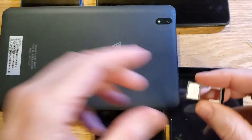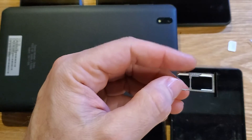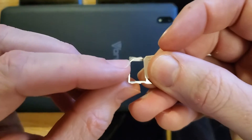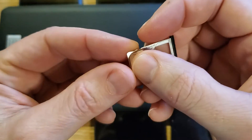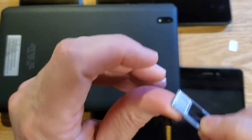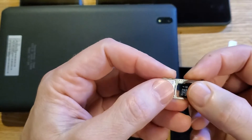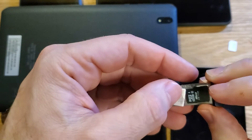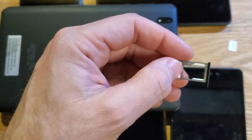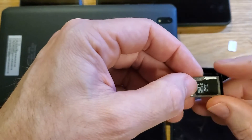Now if you want to change out your SIM chip to another carrier, just make sure the orientation of both your SIM chip and your SD card are the same. You've got the little notch right here that tells you the orientation — match up the notches. Your SD card also has metal contacts; the metal has to be on the same side. Metal contacts of both the SD card and the SIM chip are both facing down. It takes a little bit of patience — none of this is forced, it just lays down nice and easy.